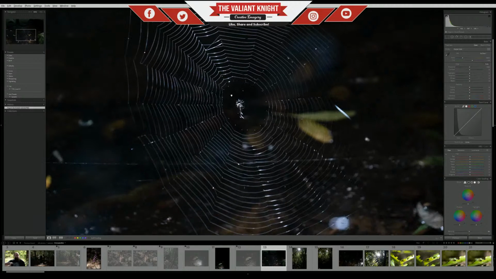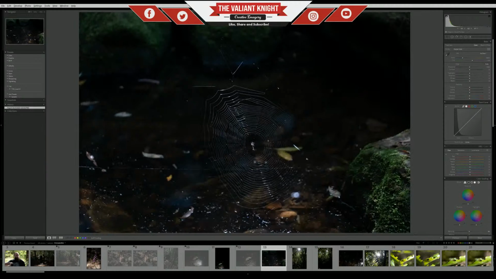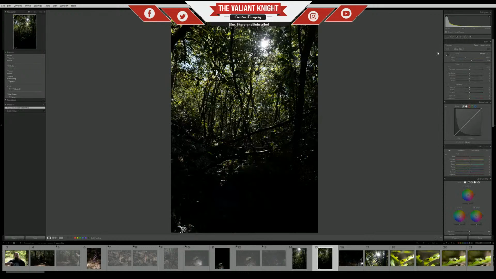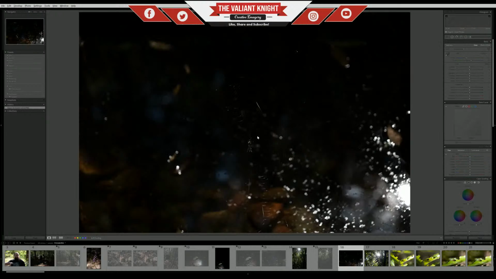Spider in a web, there was a few of these, but this, I know I've got better shots of spiders in webs as well, and I did quite a few, so again, I would just get rid of it. Move through here. I know I did a couple of these as well, but I was definitely trying to get some of the flare in here. I think I like the other one that was closer, so I'll keep moving on.